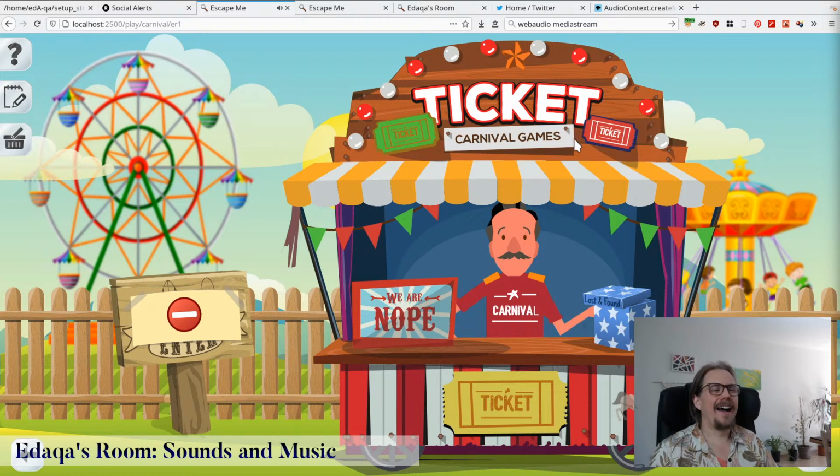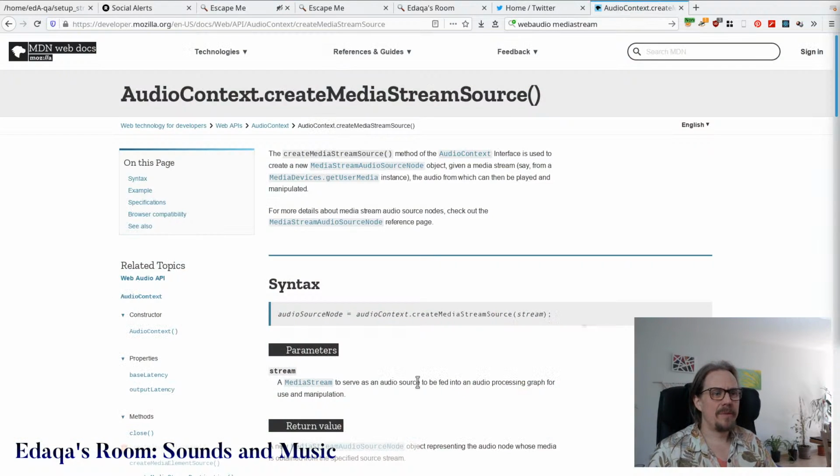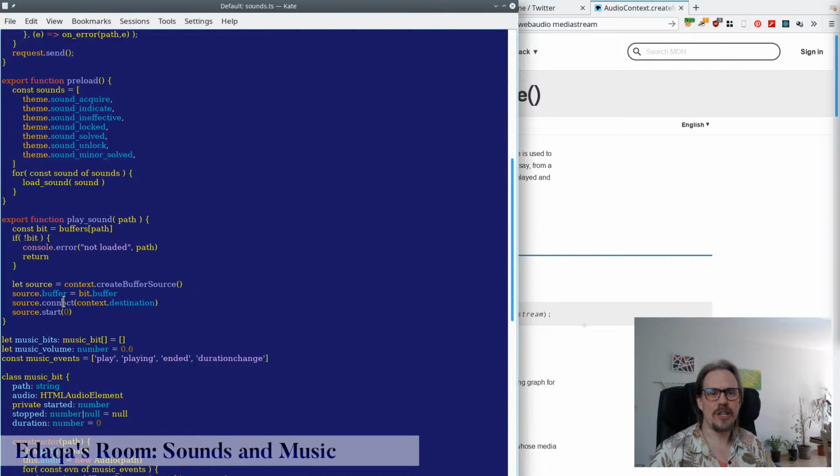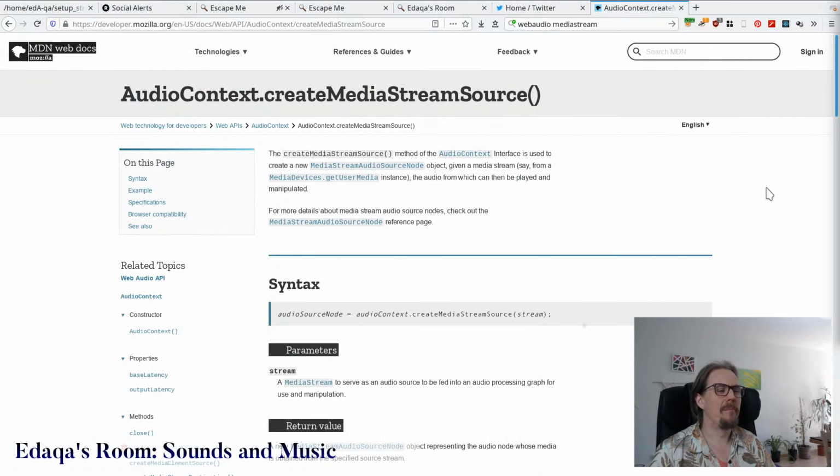So I'm kind of using Web Audio for the sound for the music, but not really. So let's cancel that. Because in theory, I just wanted this. And I said, all right. That seems simple because once I have that object, I can just connect it and start it. Perfect. But the problem is, how do I create this stream object here?